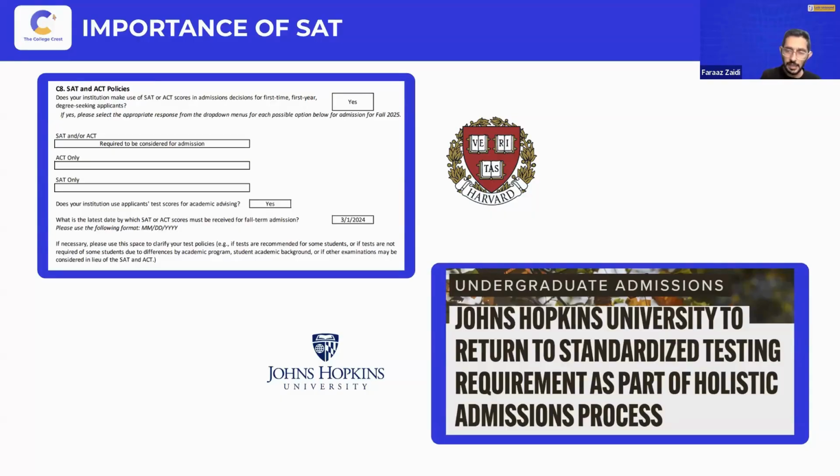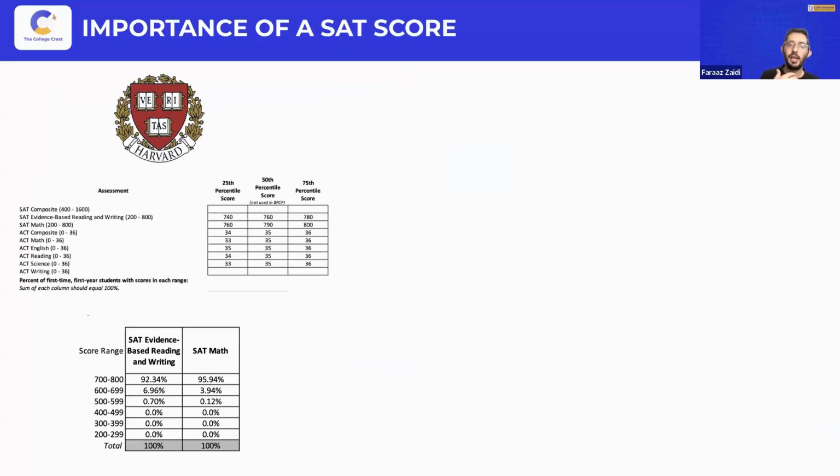So now let's move forward from this part, after we have seen why it is still relevant. Moving still within the importance of the SAT score, how do we try to understand the SAT perspective with the universities that you're going to be applying to? The data on the slide will present the percentile scores from top universities. This slide is on Harvard University, and the following one I will show you the Texas A&M University data as well. The data that you're seeing on your screen is the common data set, which is issued annually.